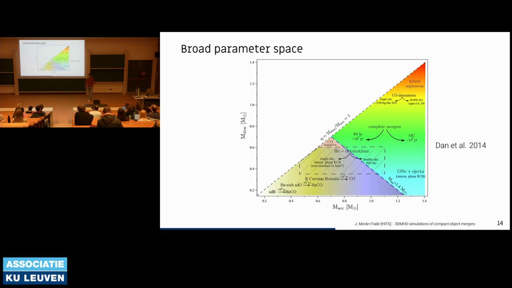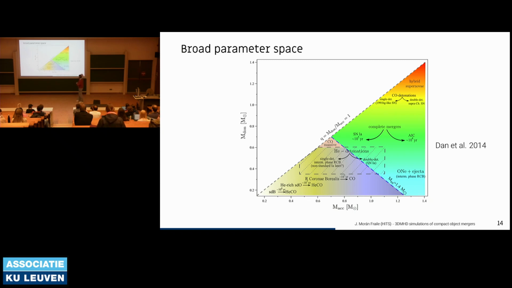In the last couple of years, this is a nice plot by Marius Dan with the landscape of white dwarf mergers. We have the mass of one of the white dwarfs on the x-axis and the mass of the other one on the y-axis. Everything over here is total mass over the Chandrasekhar limit, so all of these will end up exploding one way or another, most likely. And the current sub-Chandrasekhar progenitors for type Ia supernova are basically this corner over here, where you need masses larger than 0.9 solar masses. So we have all of this over here kind of unexplored, because we know, or at least expect, low mass white dwarfs will not lead to explosions. This one will lead to explosions, but the most frequent ones are here at the intersection point.